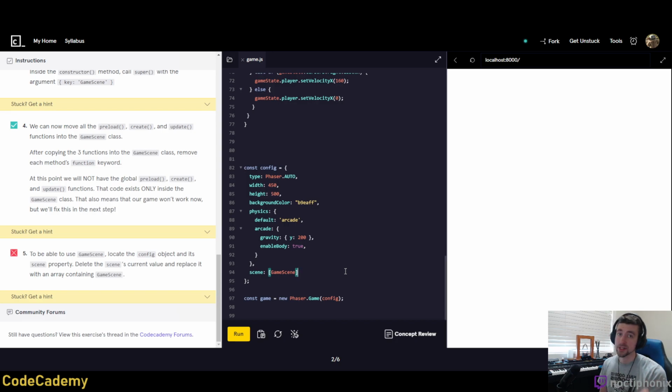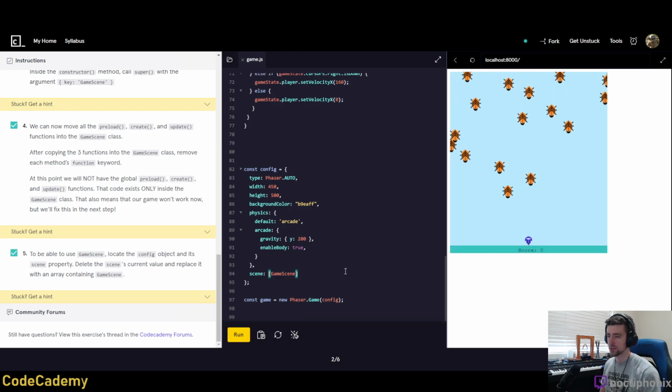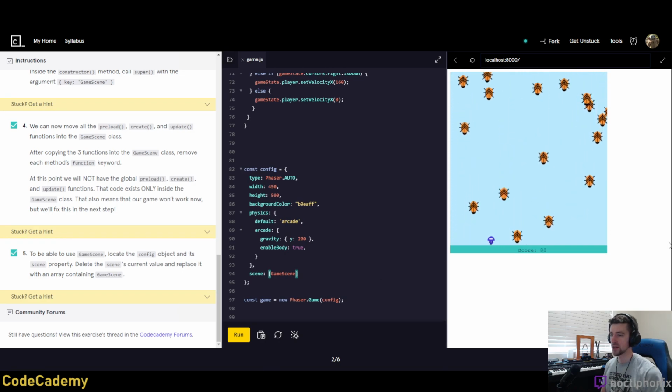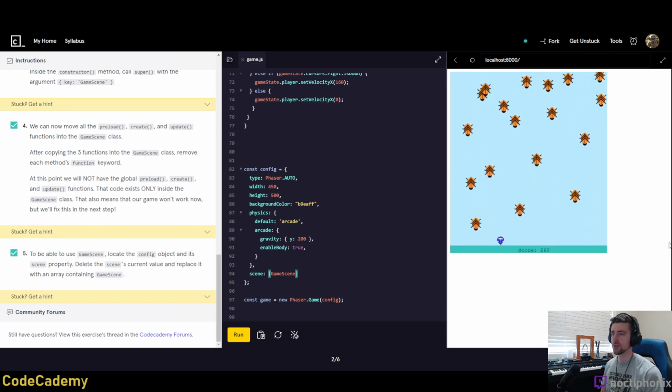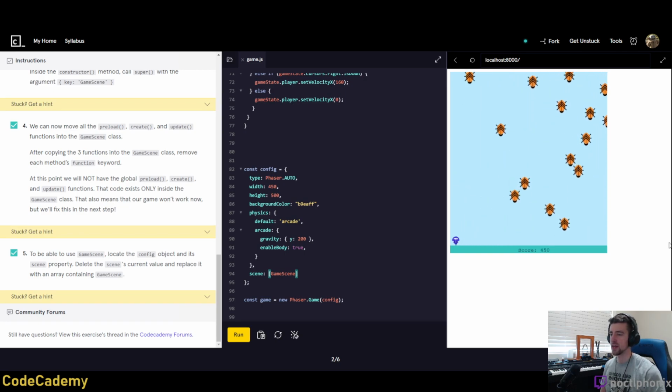And within the GameScene, it'll have preload, create, and update built into it. So everything that's contained within there will be a part of the scene. And once we refresh that, everything should look good. Everything works the same as far as the game goes. It's just we are setting up more functionality for other scenes, such as a start and end scene.